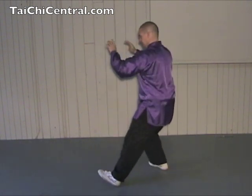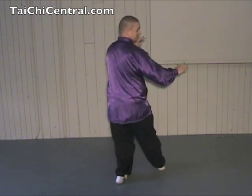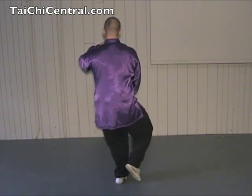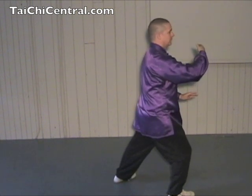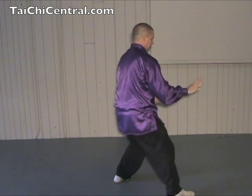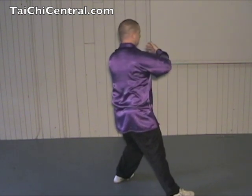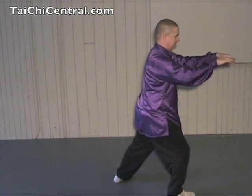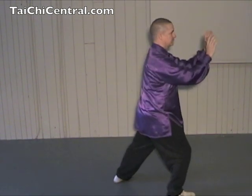Now shift back, turning the left toe as far as you can go — within reason. Then draw off the right hand, holding the ball with the left hand on top, drawing the right foot. Then step, and Pan — ward off right. Turn the waist, turn the hands, and Chi, rolling back. Extend the arms, and Chi, cramming. Extend the hands, sink back as you raise the toe, and An — push.